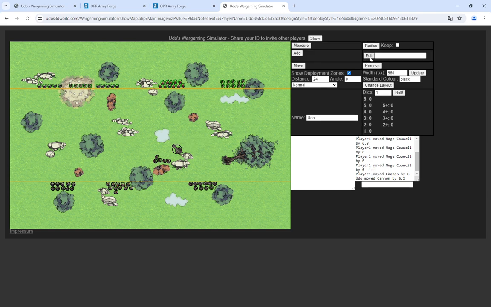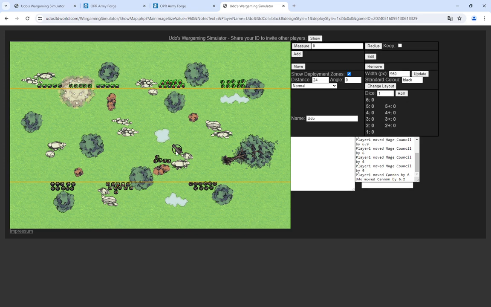We can also do the edit here. Edit is basically changing the name. So instead of cannon, we can call it heavy cannon or something. Just also click on accept here. And now it's renamed. Click on measure, we see it's now the heavy cannon. For add, edit, move, and also remove.